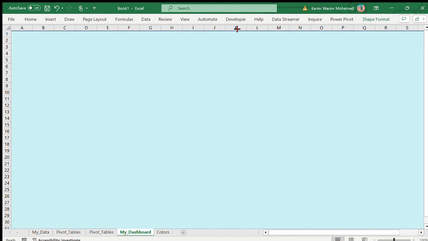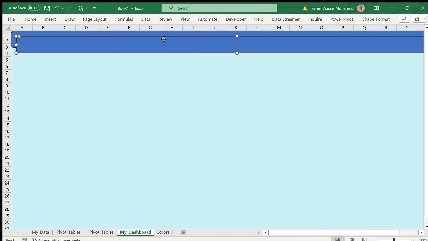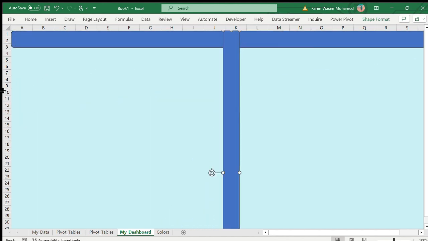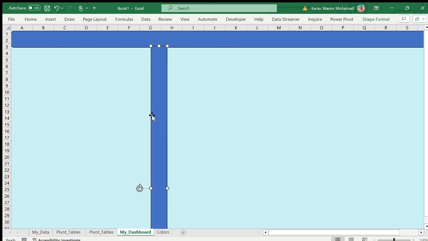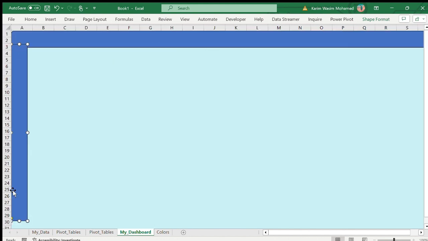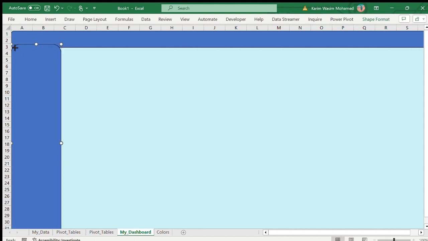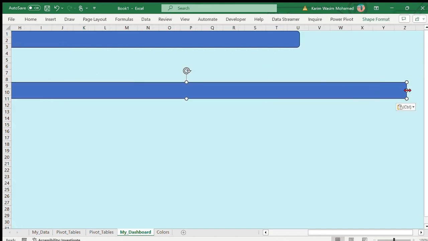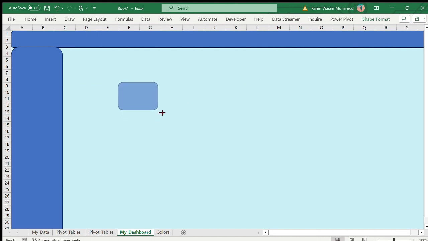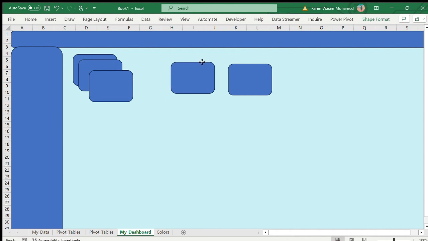As you know, I made a separate sheet for the colors if you want the same colors that I did. Then you just customize the shapes. If you already know the look of the dashboard, you can customize the shapes as you want. You just go to the search button, search shapes, and then you can put the shapes on the charts that you want. I'm right now creating my shapes.